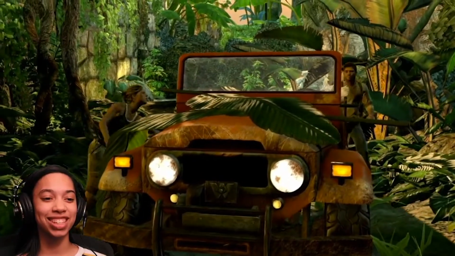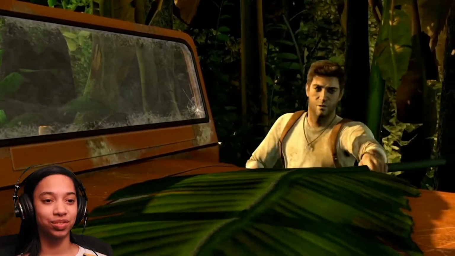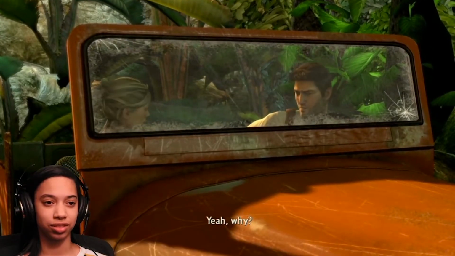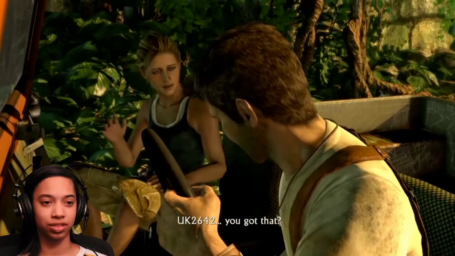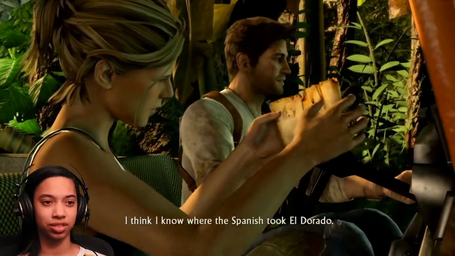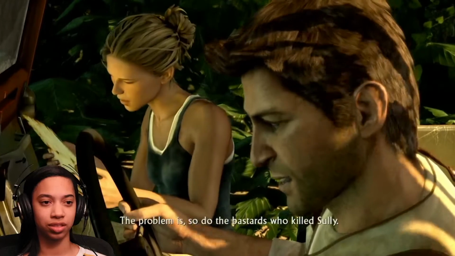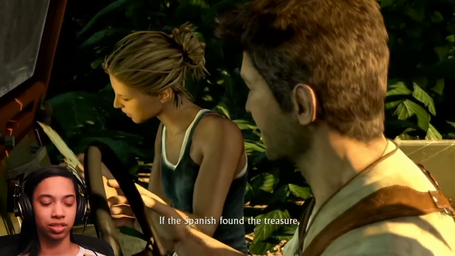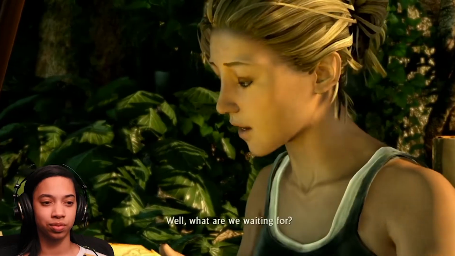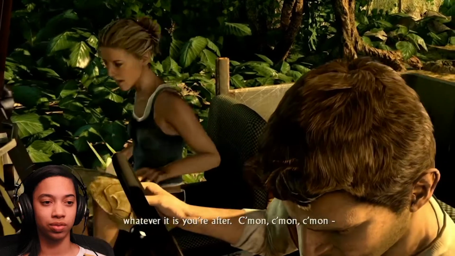You always been this popular? Well, I do seem to attract the scum of the earth. Yeah, no offense. Not taken. Do you have a good memory? Yeah, why? UK-2642. You got that? Yeah, what is it? It's Kriegsmarine coordinates. I think I know where the Spanish took El Dorado. El Dorado? The problem is, some of the bastards killed Sully. Damn it! If the Spanish found the treasure, they had to move it there, to that island. And Drake followed him. Well, what are we waiting for? I'll get the story, and you get whatever it is you're after.